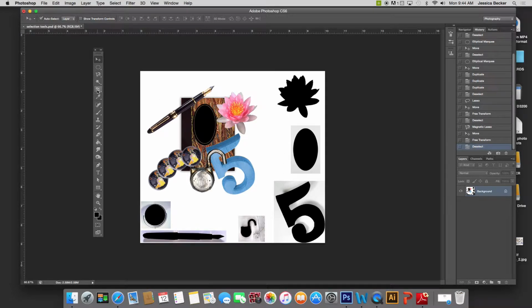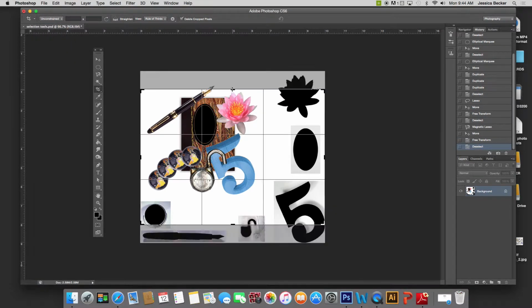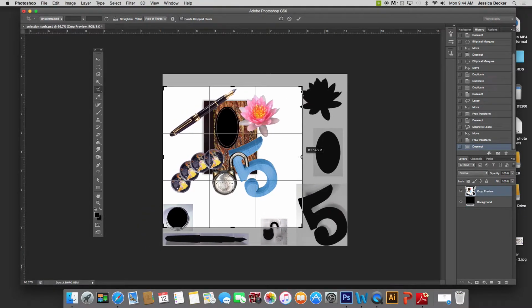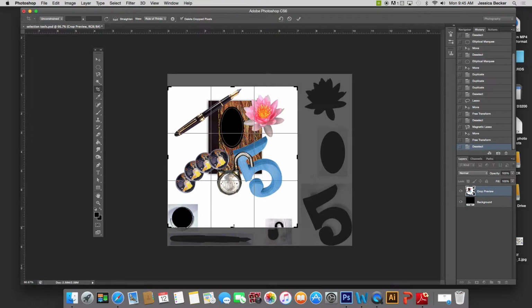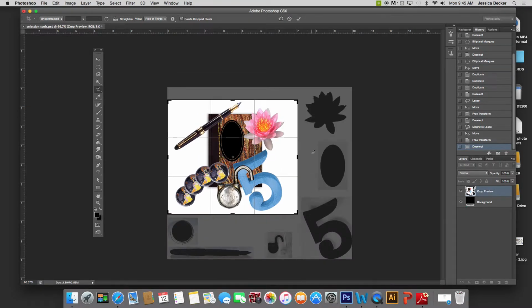So this is the crop tool. So I'm going to click on it. I'm going to go to the option bar and make it work the way I would like it to. And I'm going to click there and I'm going to go to unconstrained. And then all I'm going to do is come in and I'm going to make sure everything I've done is inside of the box. Anything that's dark is basically going to be cut off. So everything out here is going to go away. And then when you have it how you like it, go ahead and press the check mark.